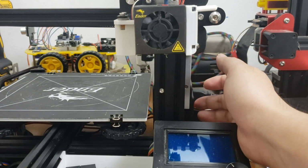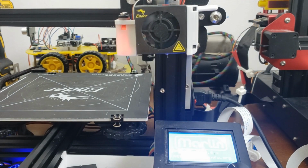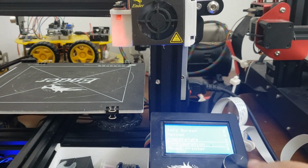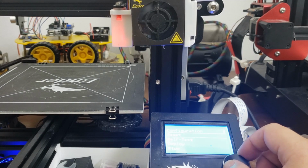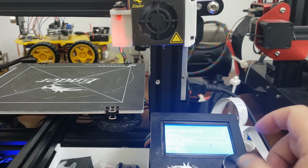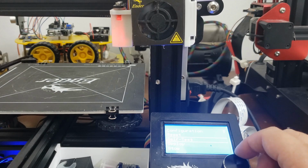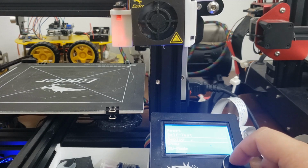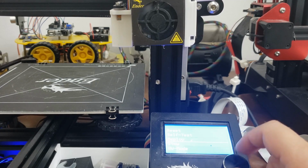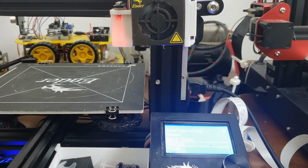You can see when I power it on, it's going to do a self-test. I'm going to go to the configuration, and then we're going to go to the BLTouch, and then we are going to do a self-test. Okay, we're going to stop that. And then we're going to deploy, and then we're going to stow. You see that the signal is going through, it's working properly.